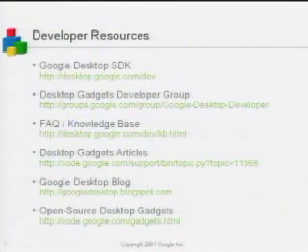Finally, Google Desktop Blog. It's a great resource. Add it to your RSS feed and to your notifiers. We post a lot of announcements there whenever we have new samples out, new articles, any kind of gadget development topics. And finally, at Google, we love open source. We open source quite a few desktop gadgets. Go and check them out at code.google.com/gadgets. And contribute if you want to, or modify them, or if you have gadgets yourself and you want to open source them, please let us know, and we'll add them to the directory there.